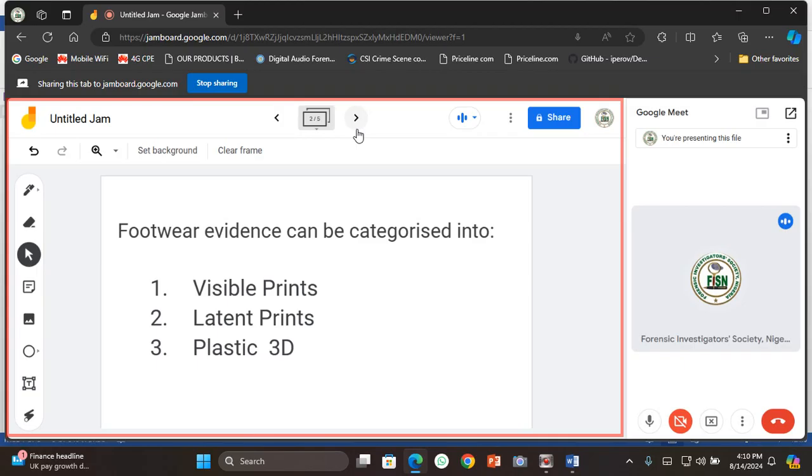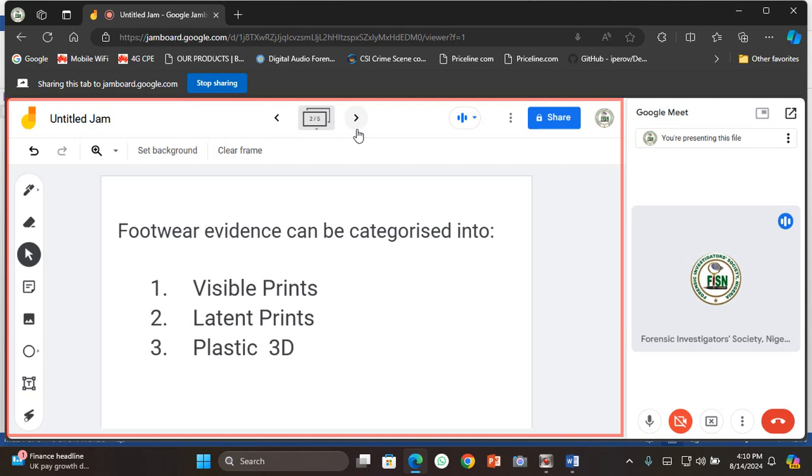For example, when there is wet blood on the ground and the suspect steps in it, the footwear will give us visible prints. We leave footprints behind. That's an example, and it can be ordinary dirt. The other type is the dry shoe walking on a dry surface, so that electrostatic induction will cause the print to be on the surface.